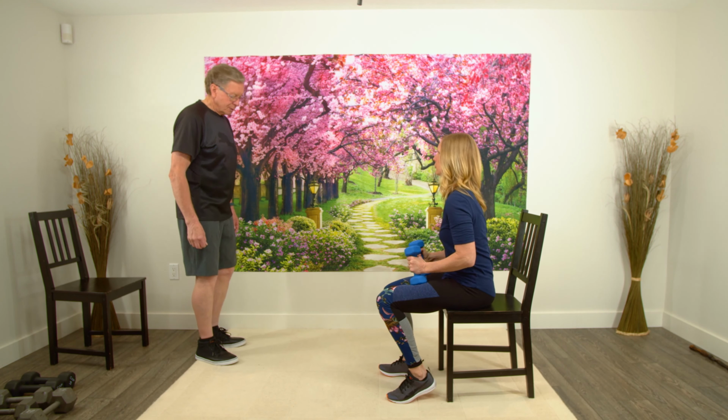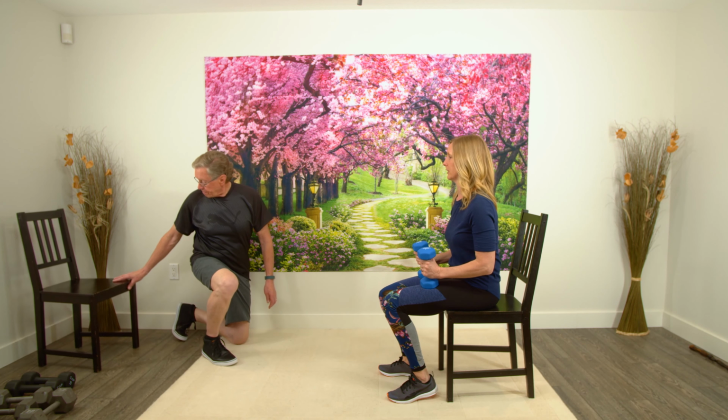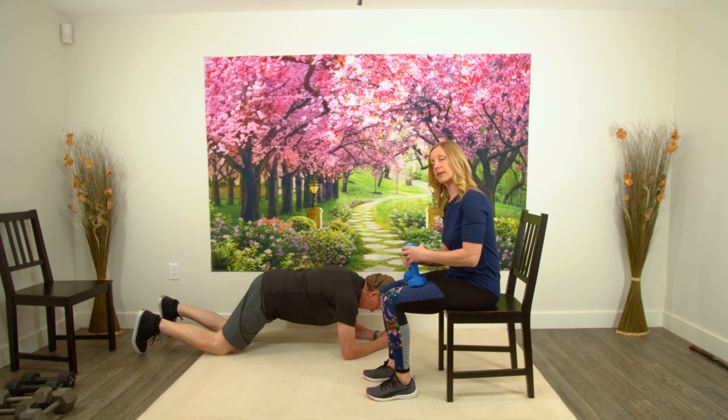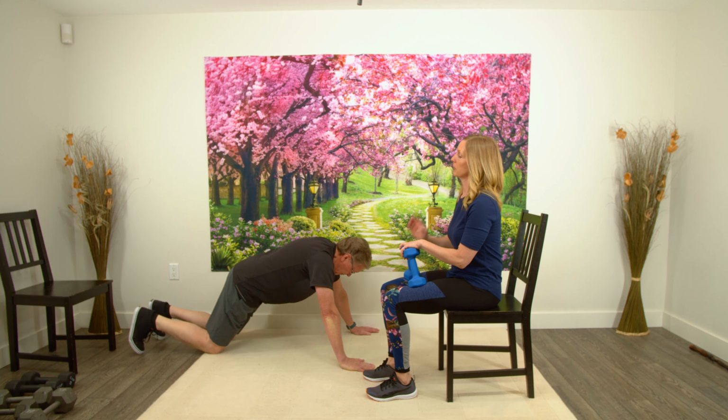Okay, that's the challenge you want. I think you're going to have to move that chair a little bit to the side. My dad's going to do the modified push-up. My dad and I were talking in the beginning of this class, and he actually does full push-ups. But today you're going to do not the plank, but the push-ups. Oh, yes, sir. So he'll do those.